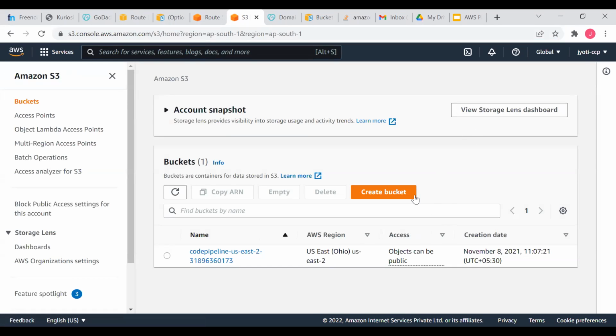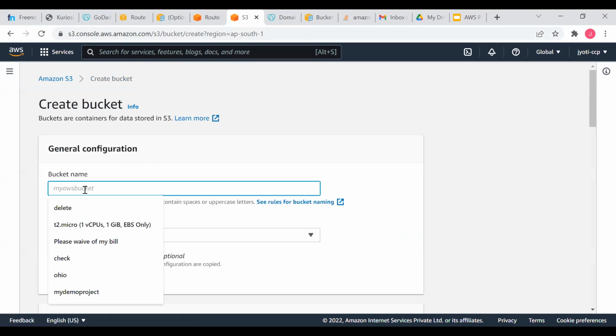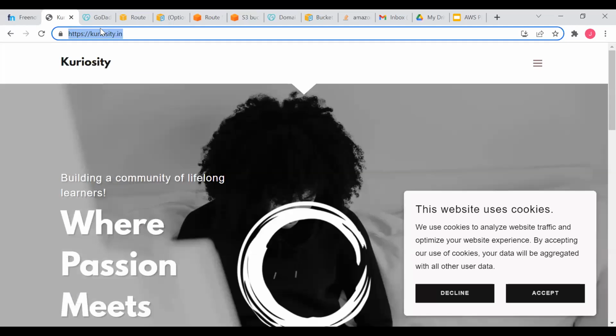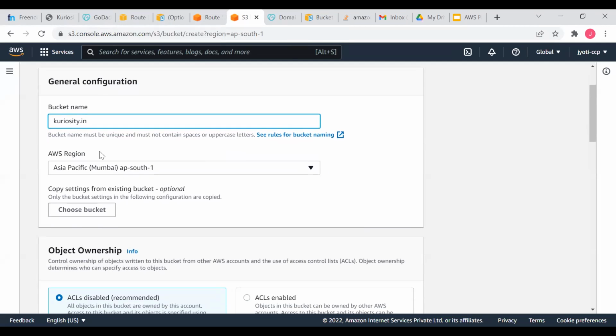Okay, so now I'll create a bucket. What did I tell you? The name of the bucket should be the same as your domain name. So my domain name is this. In which region?